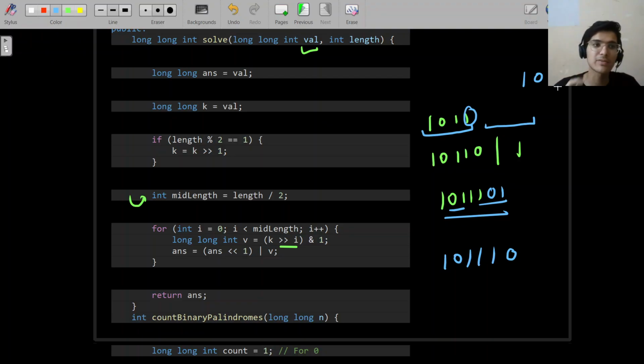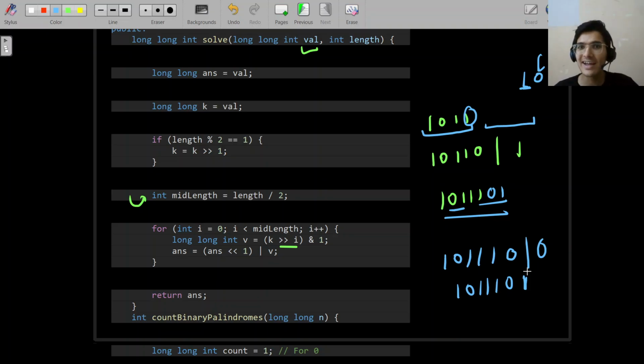Why? Because the length was odd, we already shift k by one. So this is our original. And now the second bit is not set. So what we'll do? We'll do 110, and we don't do anything here because it's OR with zero. So it will be 11110. Now the last bit remaining, this bit, and we mirror it, this reverse bit, right?